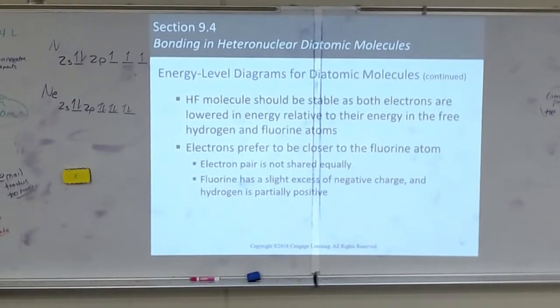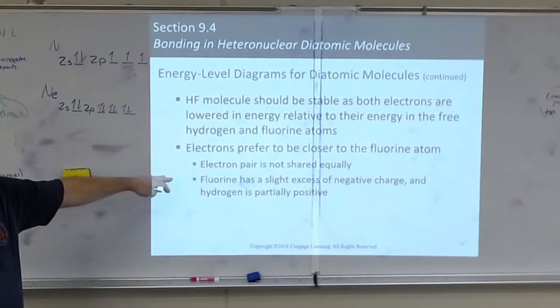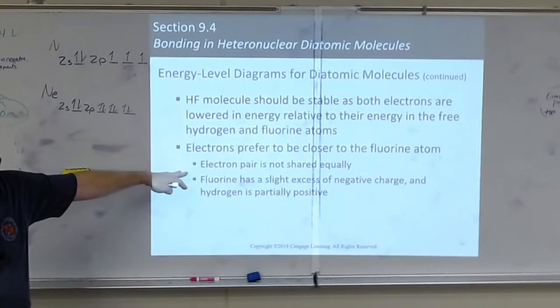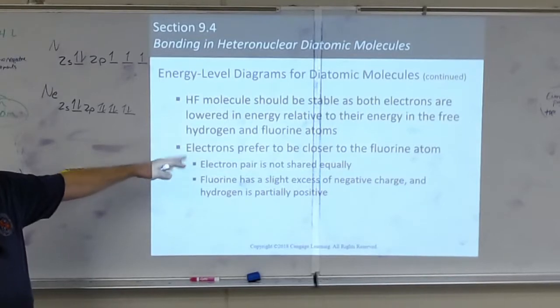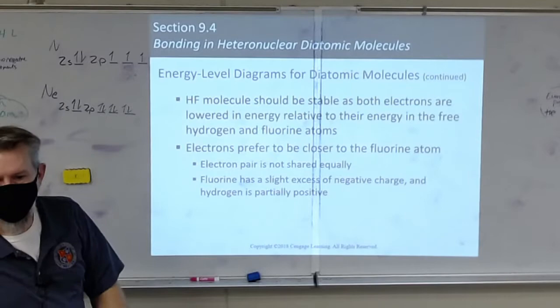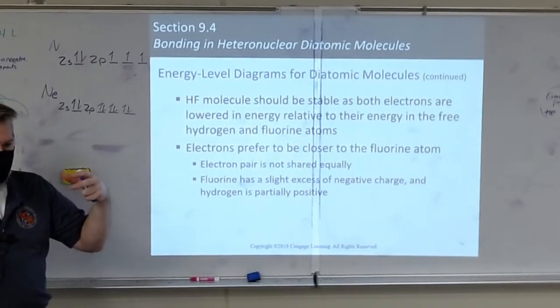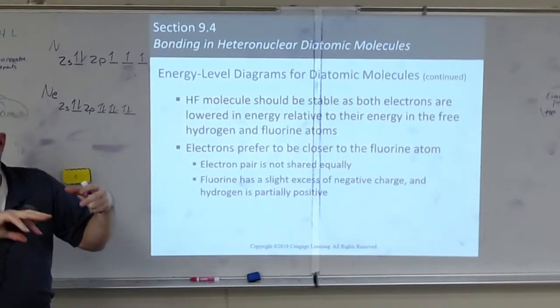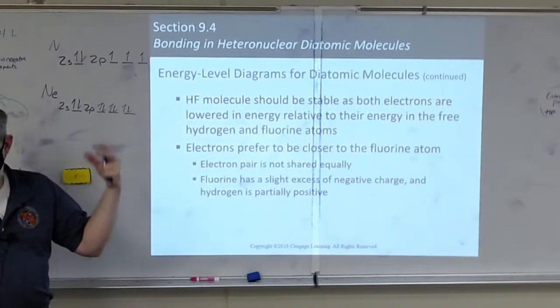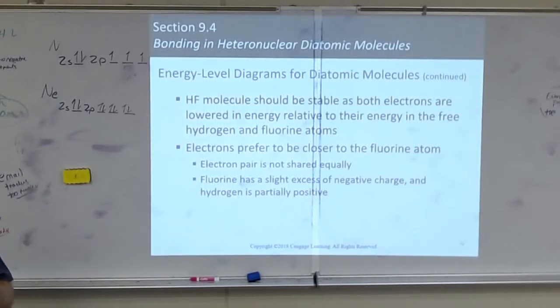So we can do some energy level diagrams. You just need to understand that the electron pairs are not going to be shared equally. There's an electronegativity difference of about 1.9, I think. Fluorine's 4, hydrogen's 2.1. Because of that, if I imagine a picture of where the electrons are spending their time, they're basically spending all their time with fluorine. And then the hydrogen acts kind of like a proton and just sticks really, really tightly to the fluorine.